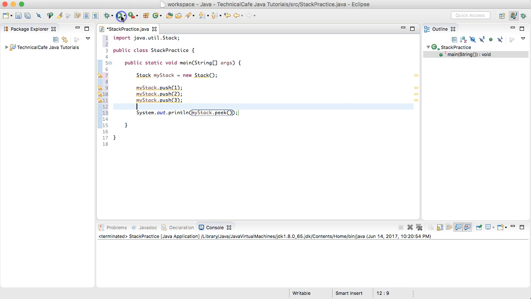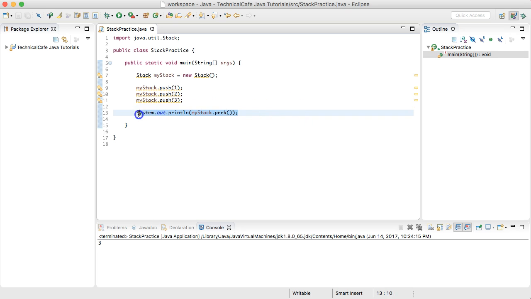Let's compile and run this, and you'll notice that the number 3 printed out. An important thing to notice is that when you use the peek method, it doesn't actually remove anything from the stack. It's just as if you went over to your proverbial stack of lunch trays, looked at whatever tray was on the top, and then walked away.